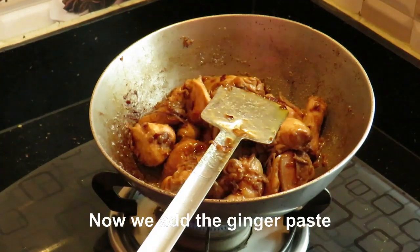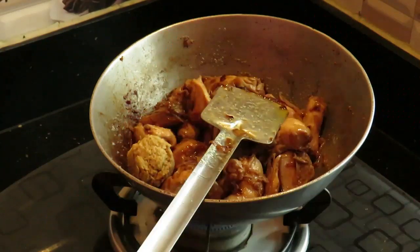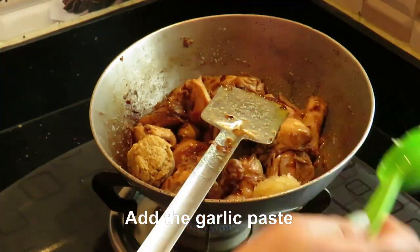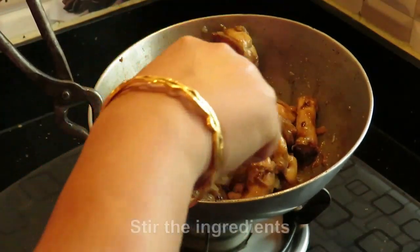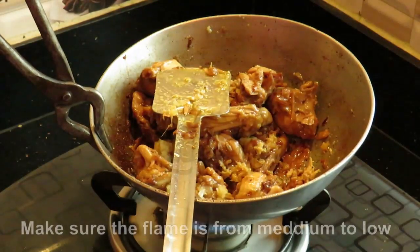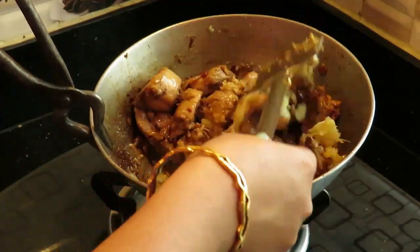Now I will add the ginger paste. Garlic paste. And mix it. This time the flame should be medium. Medium to low. Between medium to low.